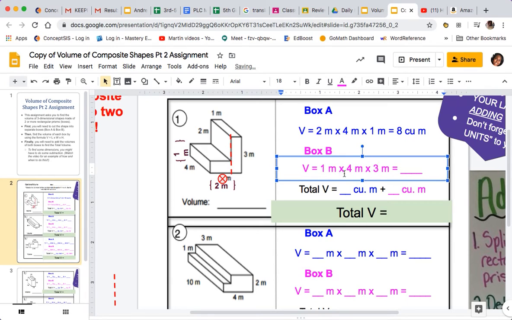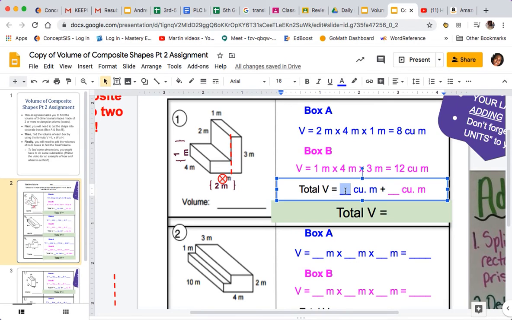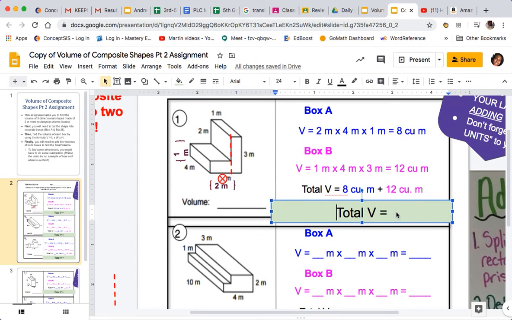Okay, so 1 times 4 is 4, times 3 is 12. So that is 12 cubic meters. All right, now, last step, add those two together. 8 cubic meters plus 12 cubic meters. Well, that gives me, hopefully you've figured that out, 20 cubic meters. Okay? So that's an example of how we might have to subtract to find some of those missing lengths.